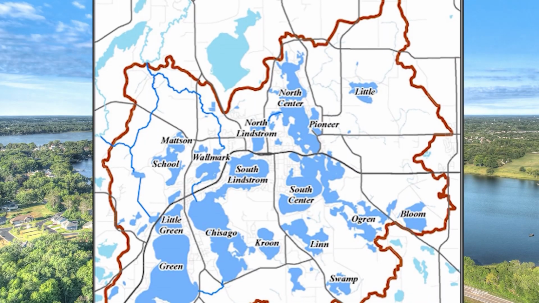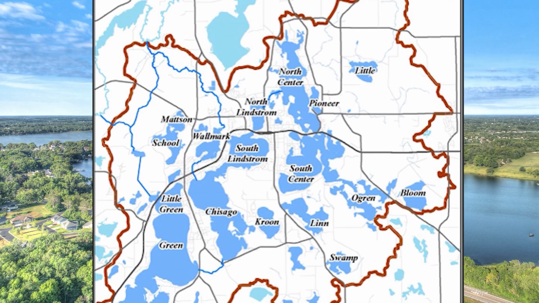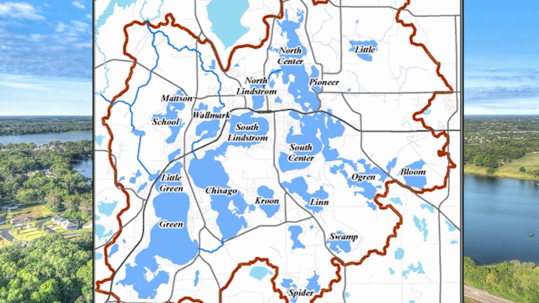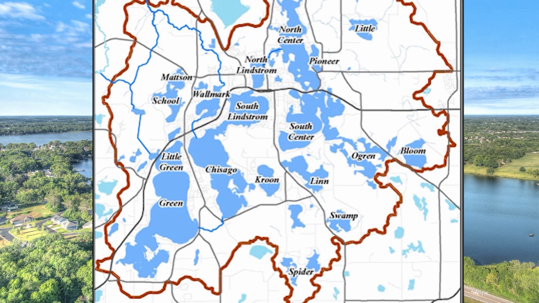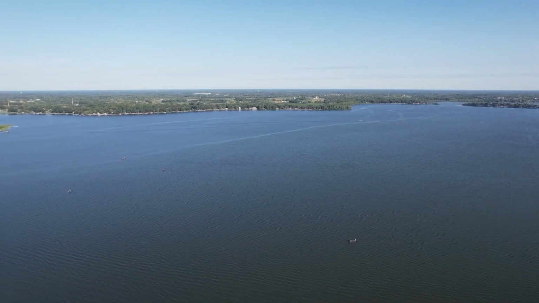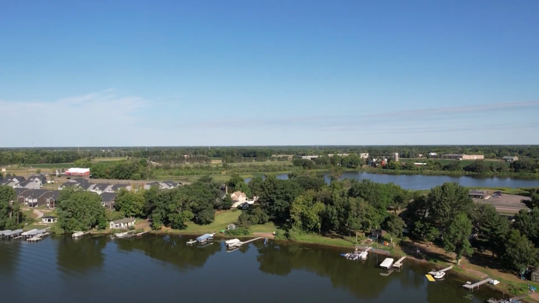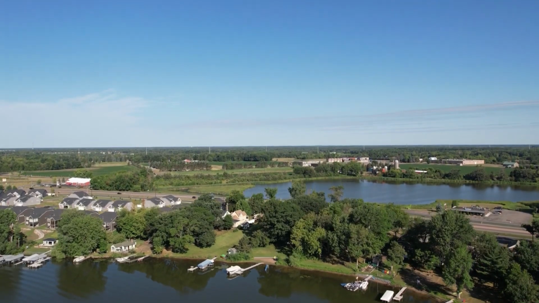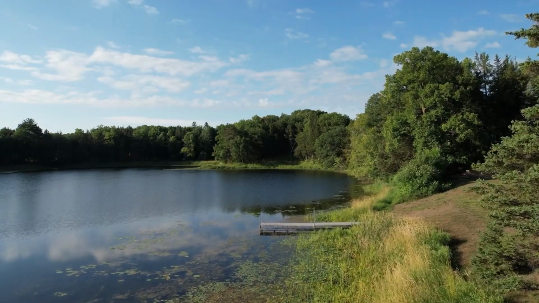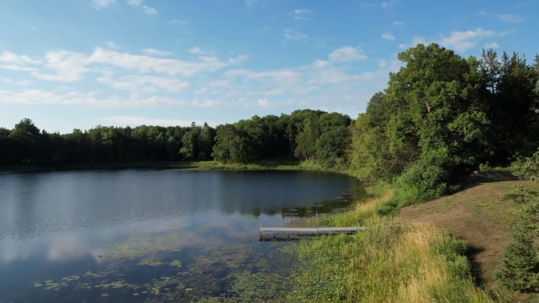The LID, or the Lake Improvement District, is a geographical area that encompasses the Chisago lakes here. It's delineated or defined by the watershed boundaries. We have a whole bunch of different types of lakes. We have big lakes, smaller lakes, everything from deeper, clear lakes to shallow, more eutrophic lakes, wetlands, all sorts of different water resources.